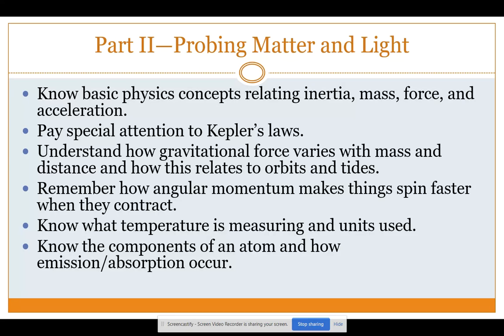It's bound by gravity. Gravity is pulling it into a circle, and then the Kepler's law calculation that we just did can be used to determine how much mass is between the sun and the center of the Milky Way galaxy. And if you do that calculation, you find there's more mass than we can discover. What do we call that missing mass? Dark matter. Okay? We have forces, anything that pushes or pulls. Acceleration, the change in velocity. That would be either a change in speed or a change in direction of motion. So if I have the sun going around the galactic center, it's constantly accelerating because it's constantly changing direction.